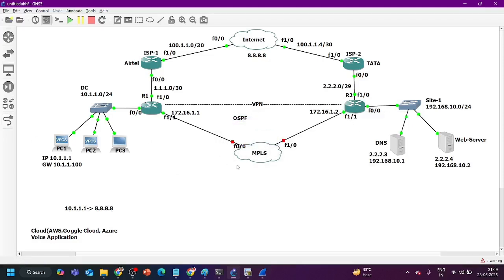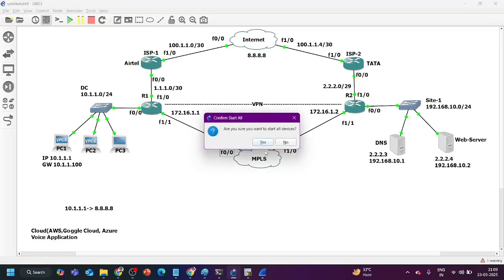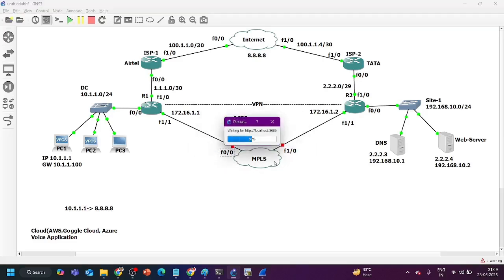Now two transports are there, and MPLS should be my primary transport and internet should be the backup transport. For critical traffic, I want to forward it over MPLS and general traffic over internet. I will show you both, don't worry. Here, first of all, let me configure the MPLS site.